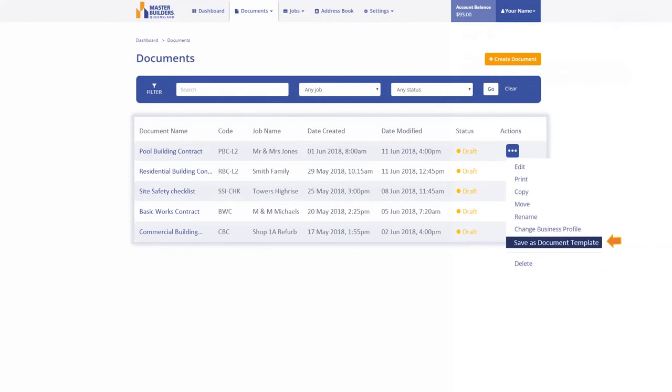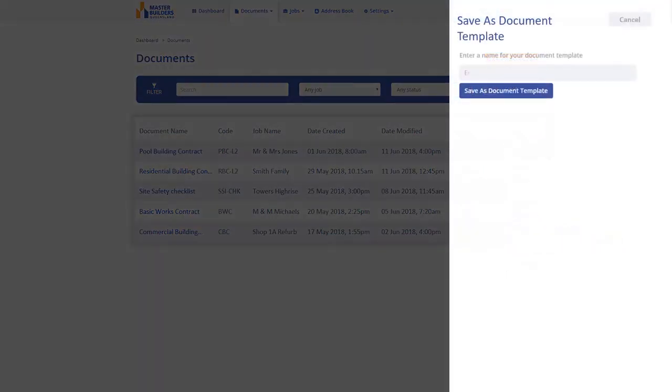If you are from a business that does certain documents on repeat, the Save as Document Template function will save you a great deal of time. Once you have created a document, as shown in video part 2, create a new document containing all of your standard information. You can then use this function to create this document as a template. By doing this, you will only ever need to enter or edit the information that needs to be customized in each new copy of the document, as all of the standard information will be populated automatically. More information on this can be found in video part 9, Document Templates.